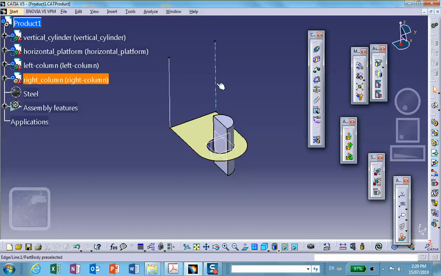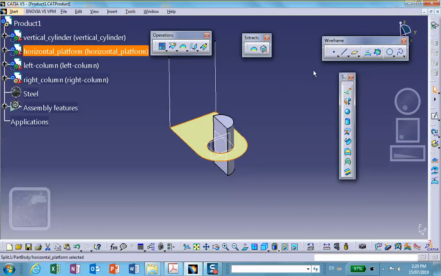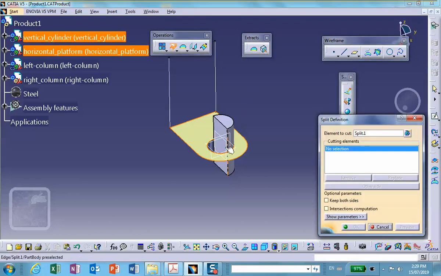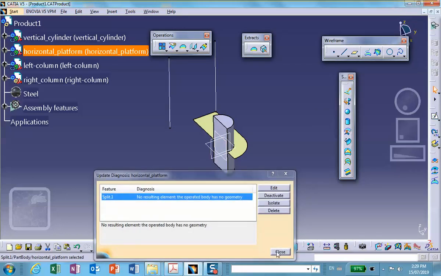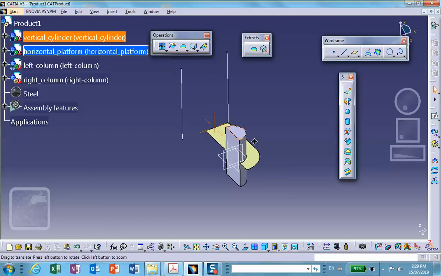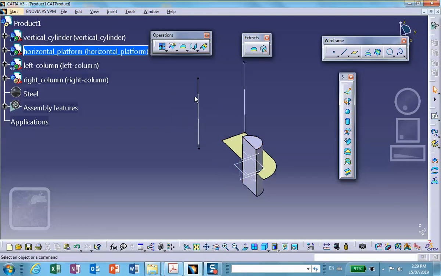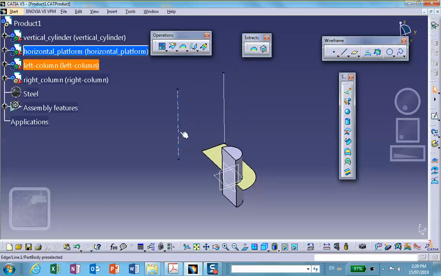So let's go ahead to the wireframe and surface design. Let me go to this part, we're in wireframe and surface design and use the split. Now, okay, so this is the other, we're going to keep the other side. Very good. Okay, that's fine. So this guy is not actually even needed when we do the analysis. We don't have to mesh it, therefore it's not going to bother us.